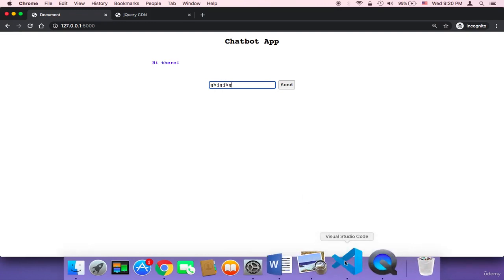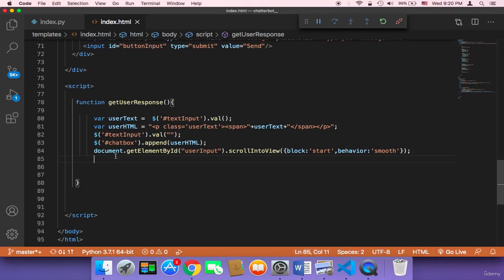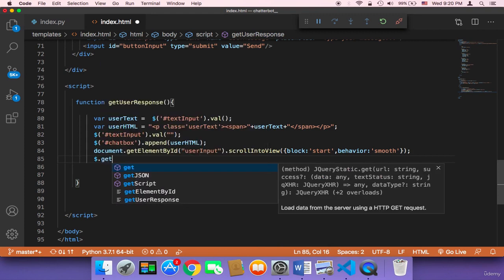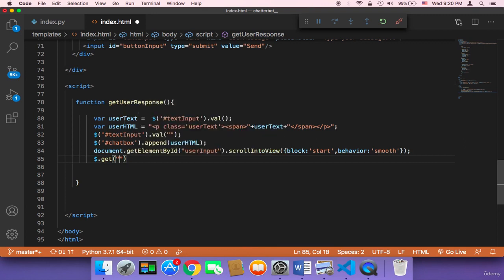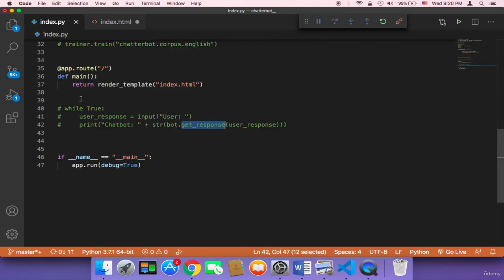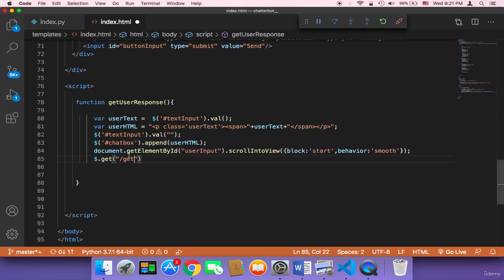I'm going to pass an object block, and I'm going to say start, and then behavior, smooth. And this is very important, because we want again to give the user the best possible user experience.